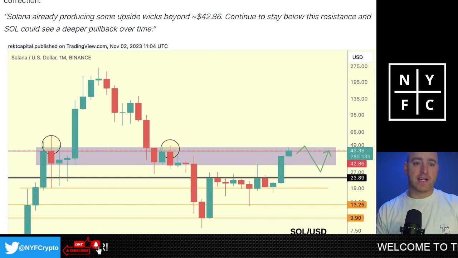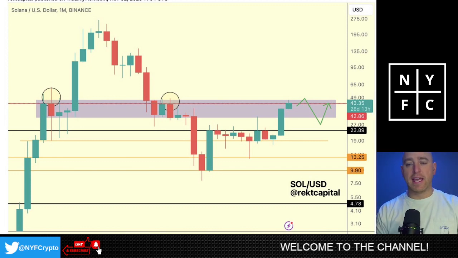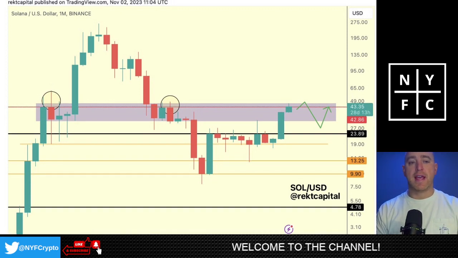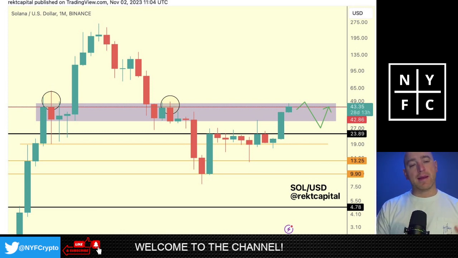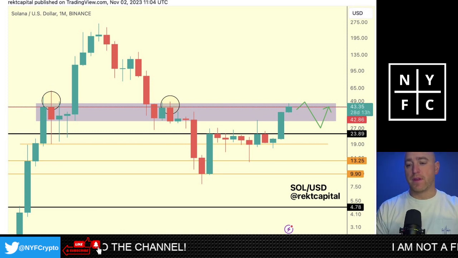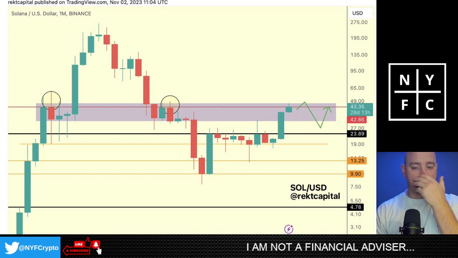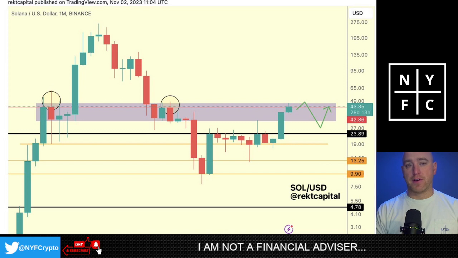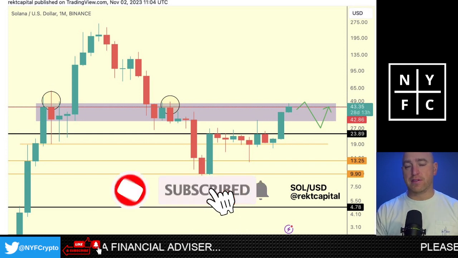But that's not necessarily an indictment for Solana in the future, right? Can we bust through $43? Sure. And it's probably going to happen in 2024. It's just more so a macro weight that is on all of crypto, especially with a lot of the more volatile cryptos such as Solana, but they will have a very sharp recovery due to that characteristic as well. So very good stuff. I'm looking forward to seeing what Solana has in store in 2024.